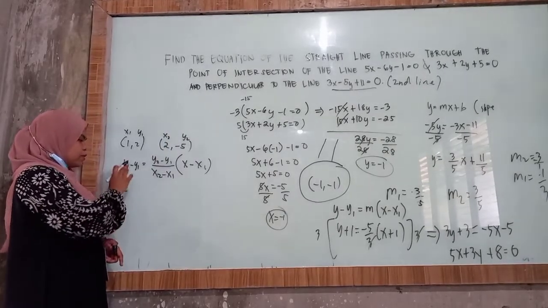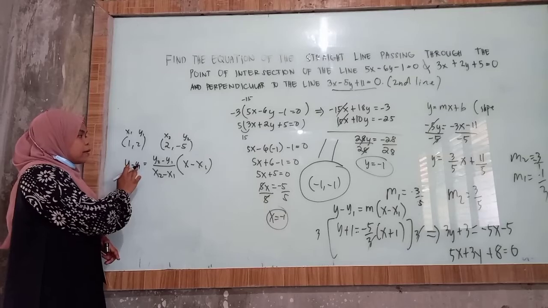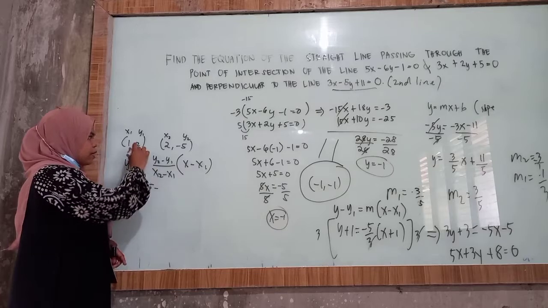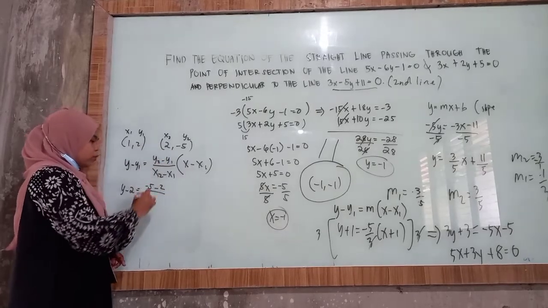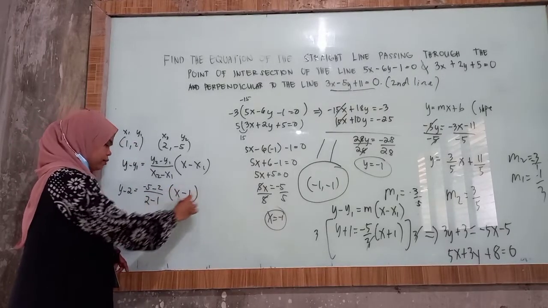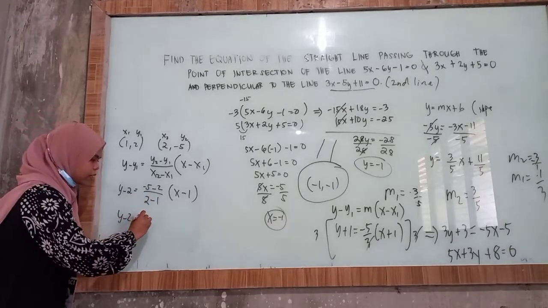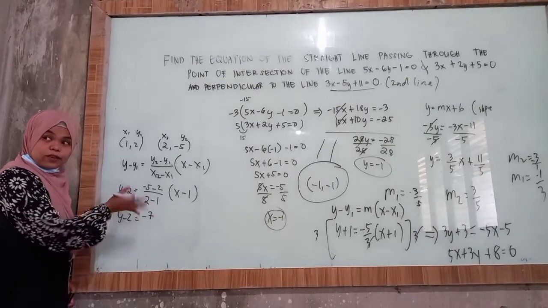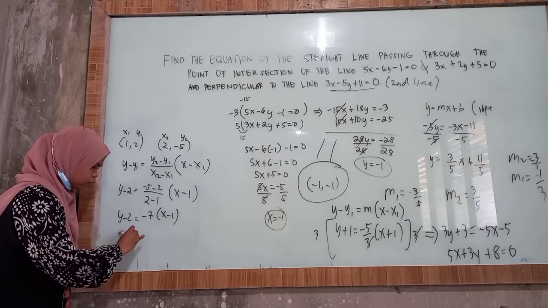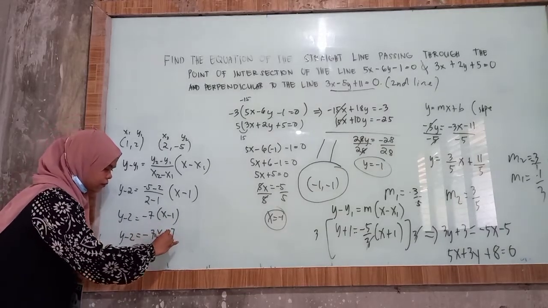So y minus, kasi nga po ay equation. So y remains. Ay po sabihin ko na yung y sub 1, which is 2. Tapos y sub 2 ay negative 5 minus 2 over x sub 2 ay 2, x sub 1 ay 1, x minus 1. Okay? So this is y minus 2, negative 5 minus 2 na negative 7 over 1. So negative 7 pa rin, x minus 1. So this is y minus 2, negative 7 times x, negative 7x plus 7.